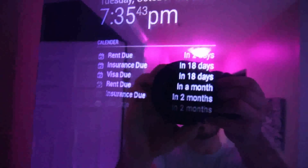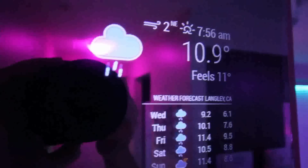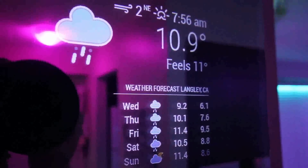The smart mirror is a big nut to crack. I'm not going to go too into detail about it. I will make a video on these in the future. Basically, it's just a two-way mirror with a TV screen behind it and a little Raspberry Pi computer with smart mirror software installed on it. If you're eager to learn more, just Google search Magic Mirrors. The software is all open source and free.